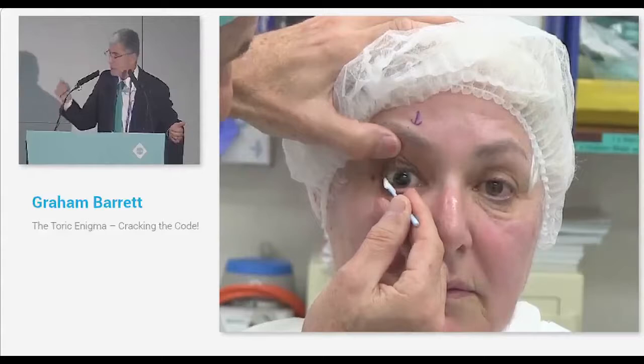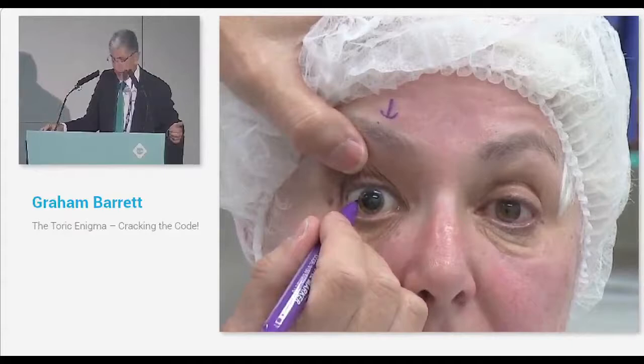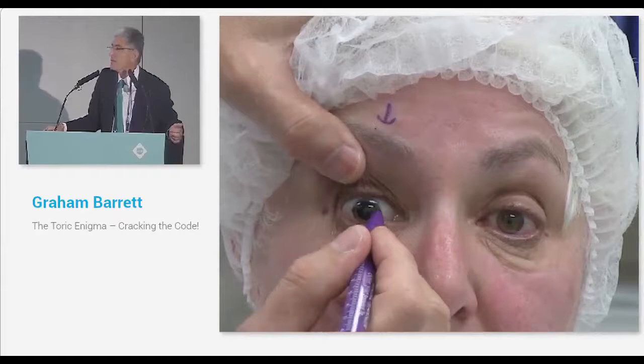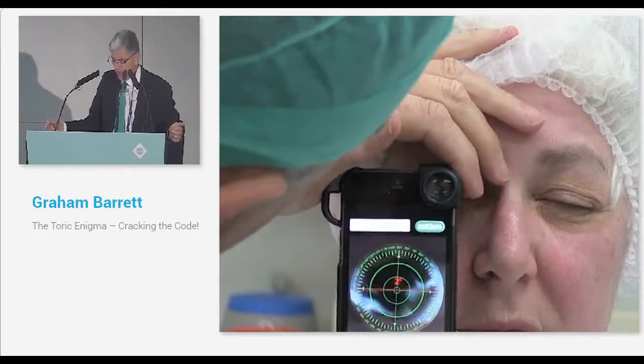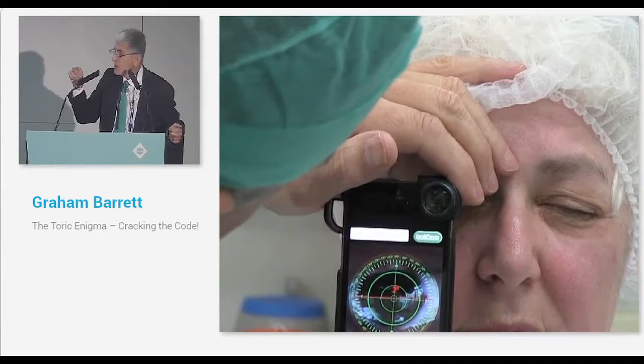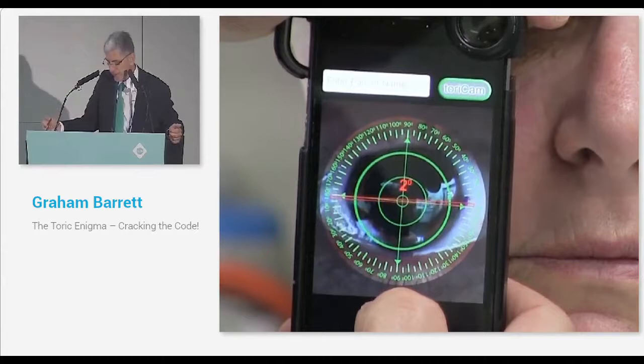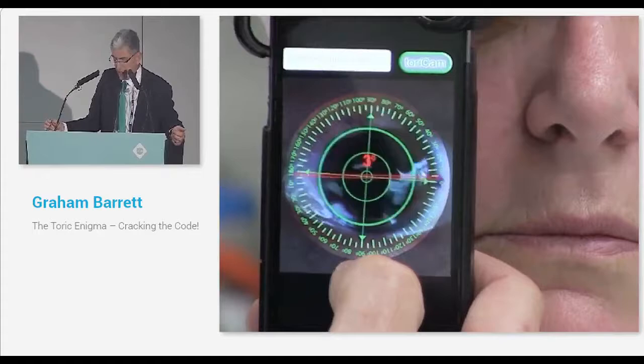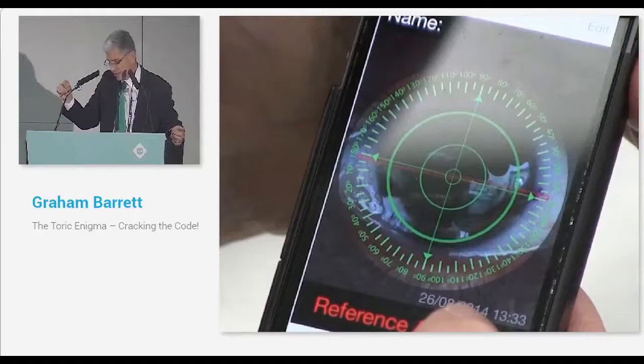Let me explain the system. Here's an actual patient. So I dry the limbus first, and I use the felt tip pen directly on the limbus. To me, this is the best way to get a mark which doesn't spread. And I estimate where I think 180 degrees is. I don't panic because if it's not 180 degrees, I'll find out. Because what my app does, I look at the eye, support my phone with my hand. And can you see what I'm doing? I'm using the red reference axis, which is controlled by the accelerometer within my iPhone, to show me the actual degrees of my reference mark. There's a little button there which I'm pressing, and it's capturing that image.